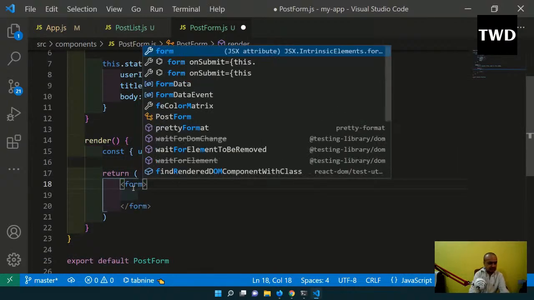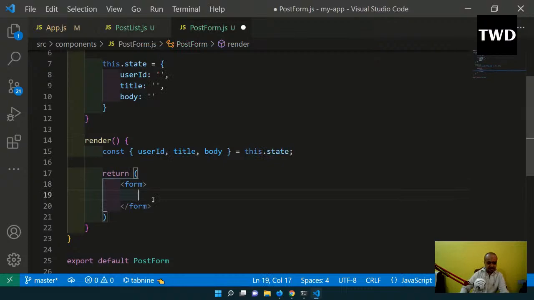So form I will have, and then I will have a div, because everything is an inline element. This input, this label. Let us not have this label and all. It's a simple thing.